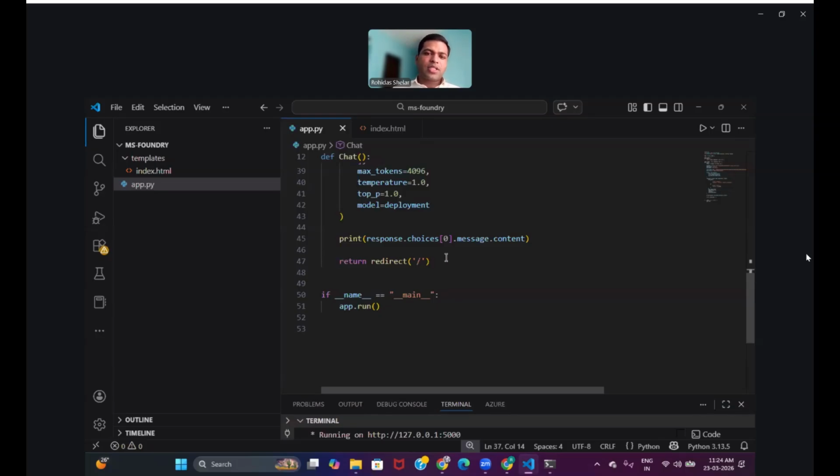Okay. So just come down, then at this return redirect at the top, you can see the line called print. For this print, just remove this bracket and also remove the front bracket too. Front and back bracket, both you have to remove. Just write output equals, means with the name of the output you have to create one variable. The name of this variable should be output only.